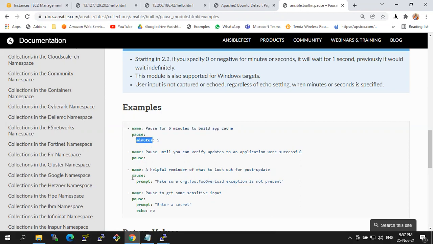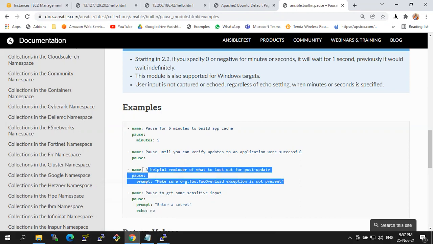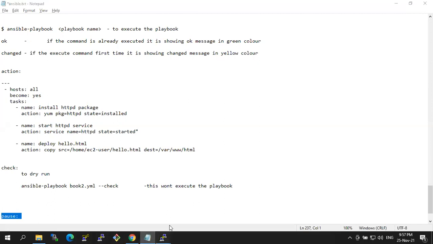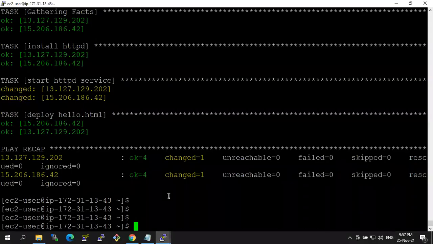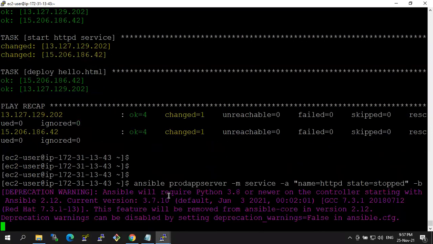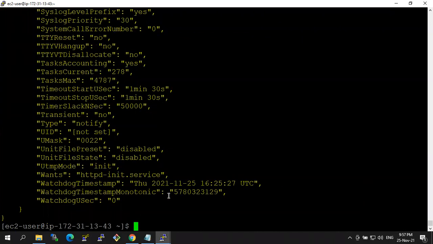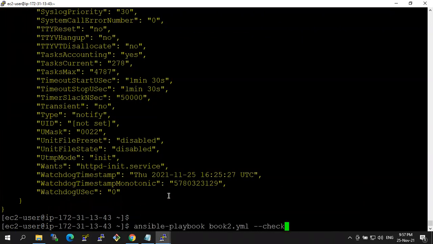Here you can also give a prompt message, like click on enter. Then only the next task will be performed. So just add this line to the playbook. Here I already have the playbook. I'm just stopping the service. Now I'm taking one more backup.